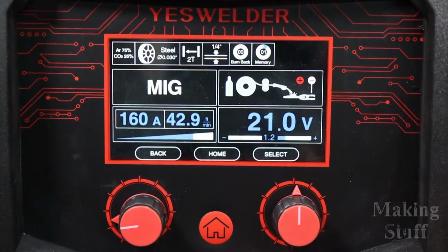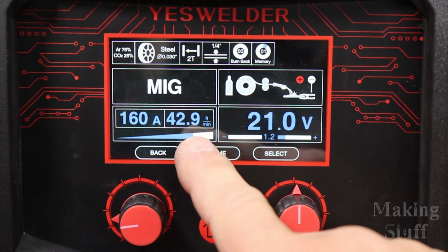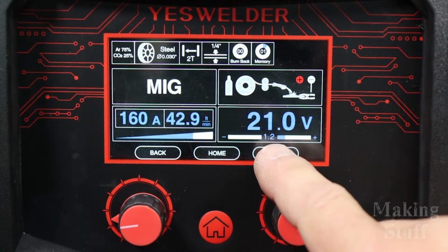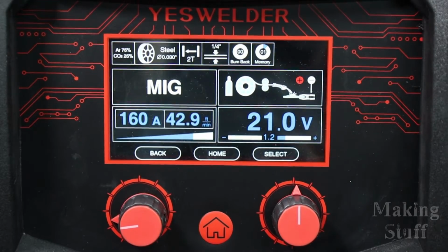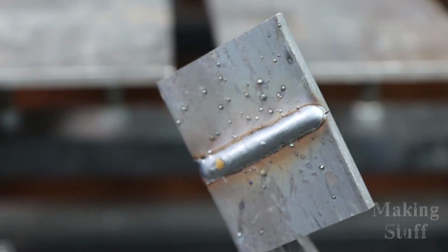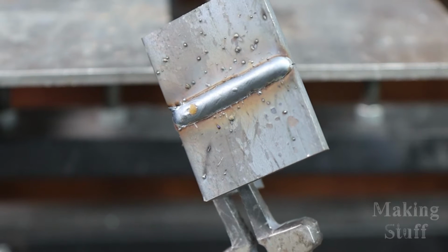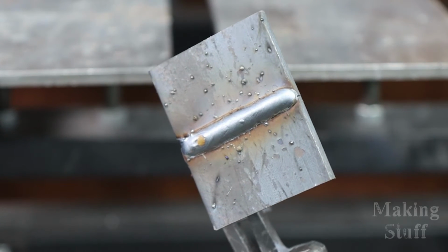All right, so for that weld, I played around with the settings. I've got it set at 160 amps at 42.9 feet per minute. And over here on the voltage, you can see I bumped it up 1.2 volts to 21 volts. So let's take a look at the result of that weld. And here's the result of that second weld. You can see it looks a little bit better than the first weld. There's the first one, there's the second one. So this machine is fully capable of welding 1/4 inch mild steel.